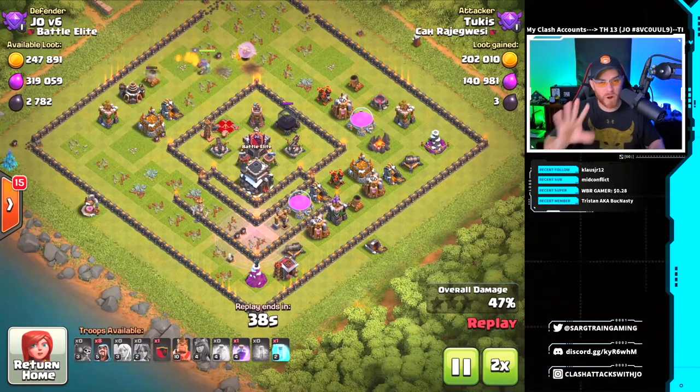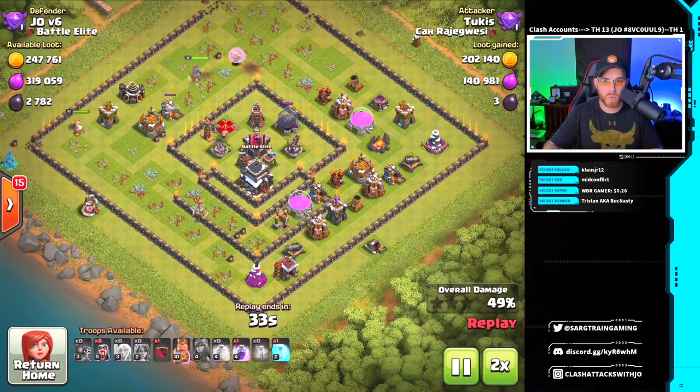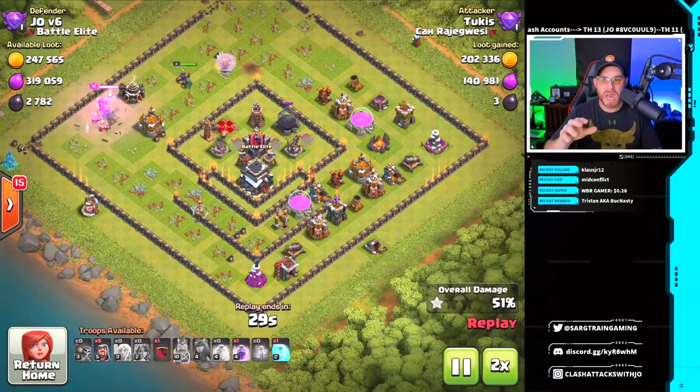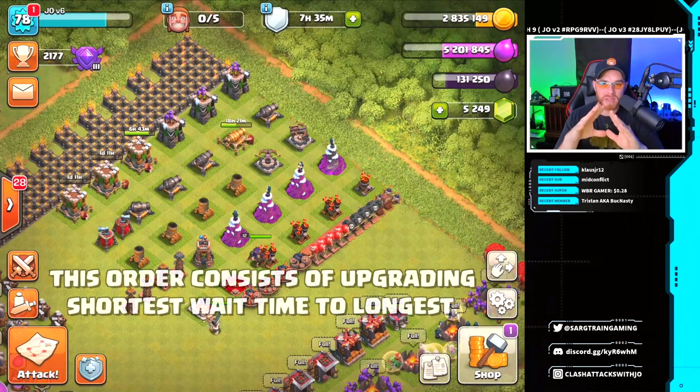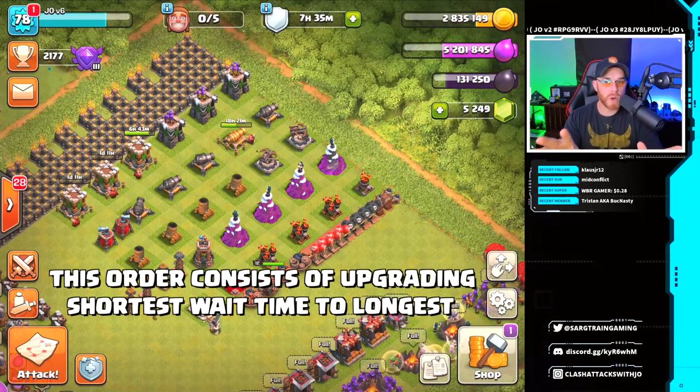So again, farming base only. Don't use it for clan war. Do not use it for trophy pushing. And let's go ahead and get into our upgrade order. Okay, so we're on our progress base, and we're going to go ahead and start out with our number 1 and 2 items being the cannons.